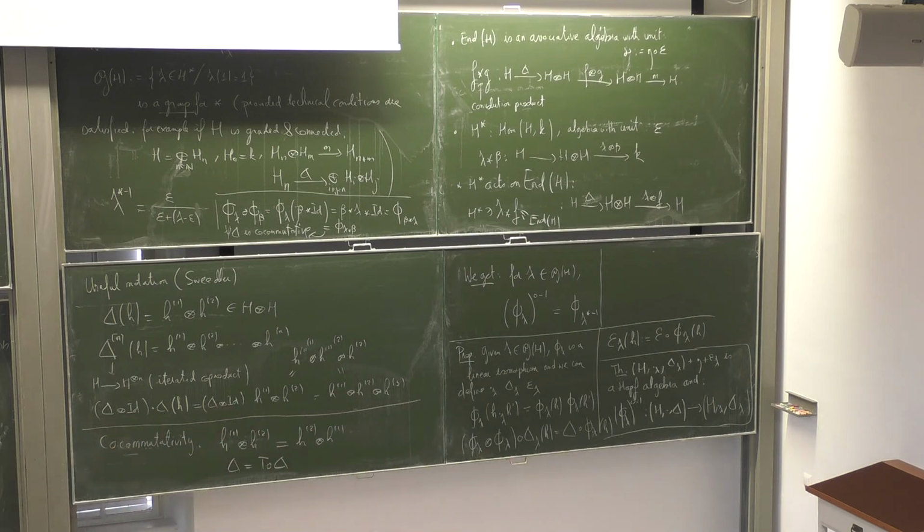And then there are some observations that can be done. For example, if phi lambda is say an algebra morphism, then the new product you obtain will be the same as the initial one, because in that case, this relation is just a relation telling you that phi lambda is an algebra morphism. If phi lambda is a morphism of coalgebra, then the coproduct is going to remain the same, and so on. So there are some obvious observations and results that you can get out of it.